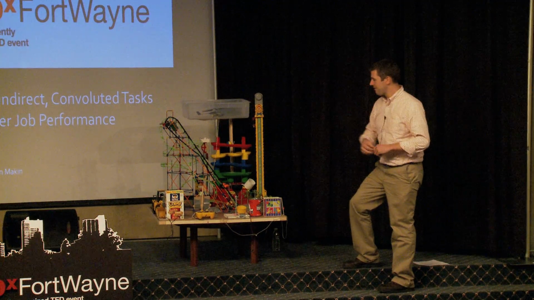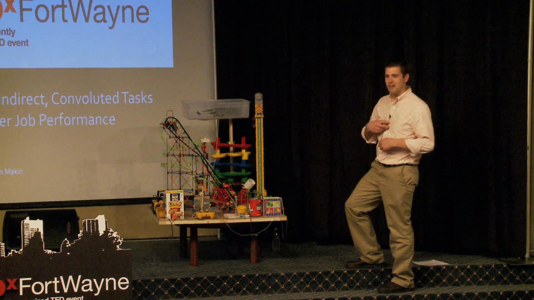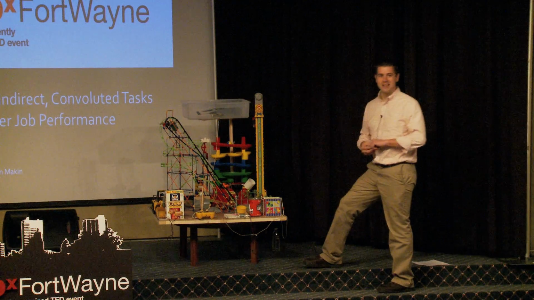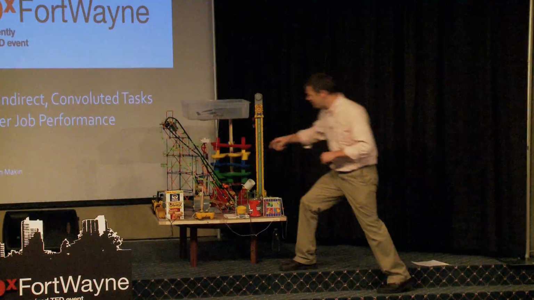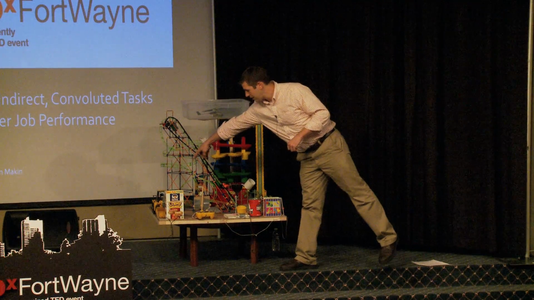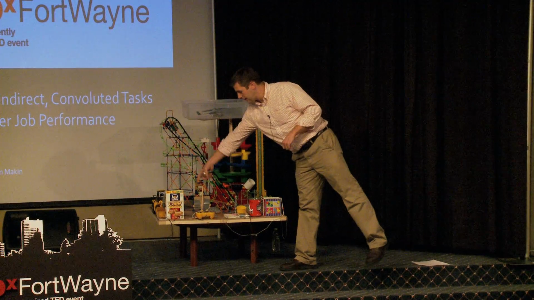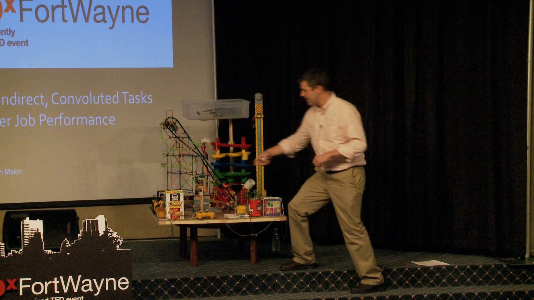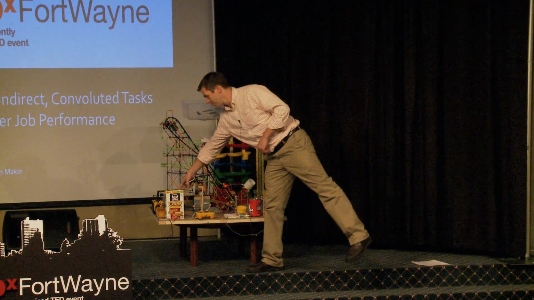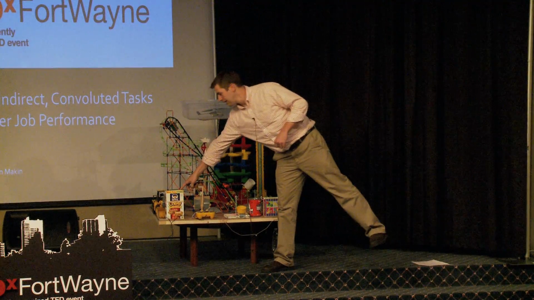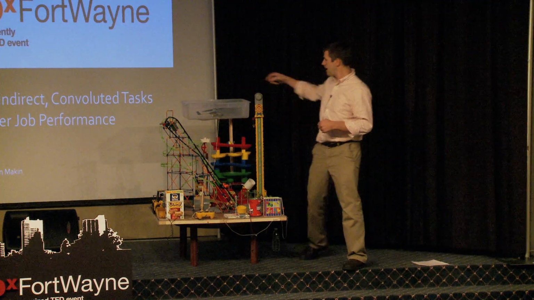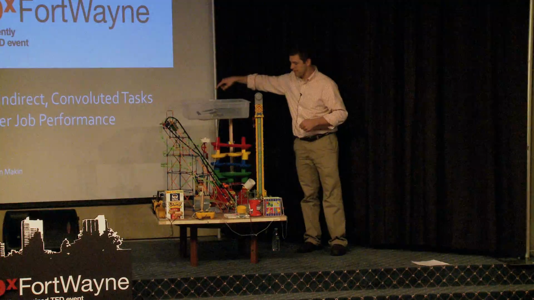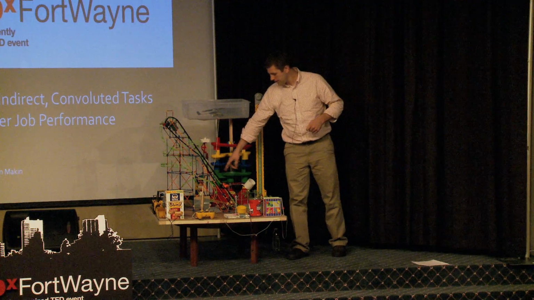My parents gave me that for Christmas. They knew I was still a kid, even though I was 28 years old. That's what I wanted right there. So I was a happy kid on Christmas Day. That will fly off the track into a car. The car will hit this target right here. It will make the Caterpillar machine go up, and that will flip a remote for a remote control helicopter. The helicopter will fly to the back, releasing a golf ball down the ramp.